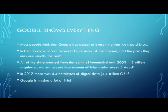So, for example, I work at a college. We have databases with really fine, high-quality items within them. So, peer-reviewed academic journal articles, Google cannot access those because we have them behind a firewall, a password-protected wall, a proxied wall. So, they can't access the great majority of data that you need.